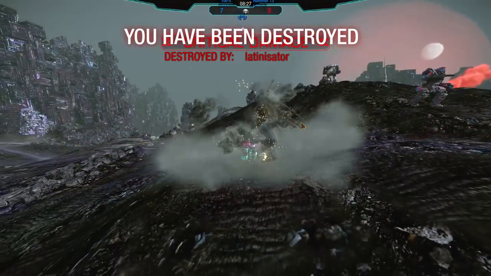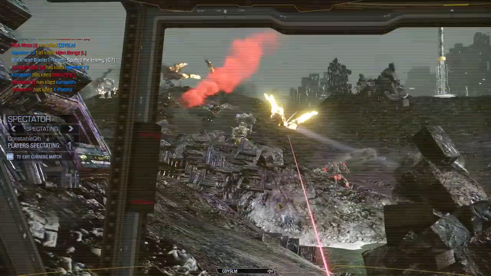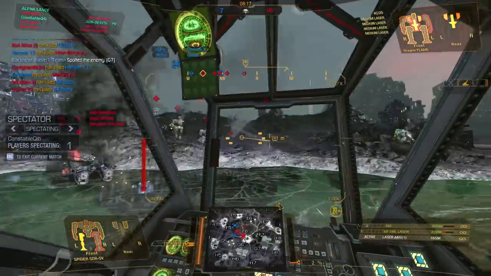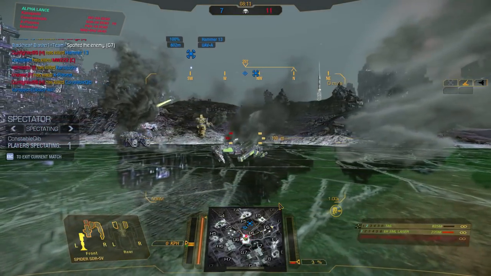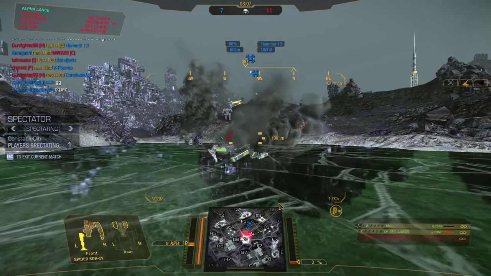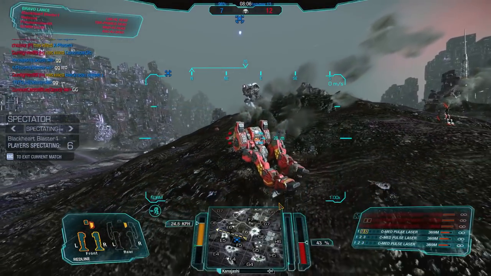Ooh, got taken out, unfortunately. Hey, but we did 565 damage. That is more than enough than you would expect from a 30-ton mech. Which I believe this is 30 tons, right? Shows you my knowledge of the mech off the top of my head. GG to our opponents. We're going to lose this one, but it was fun. As our last goes down. Good try, guys.